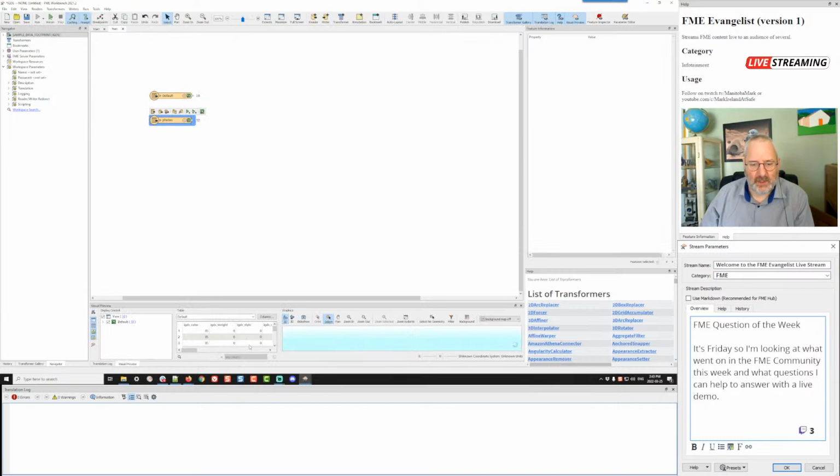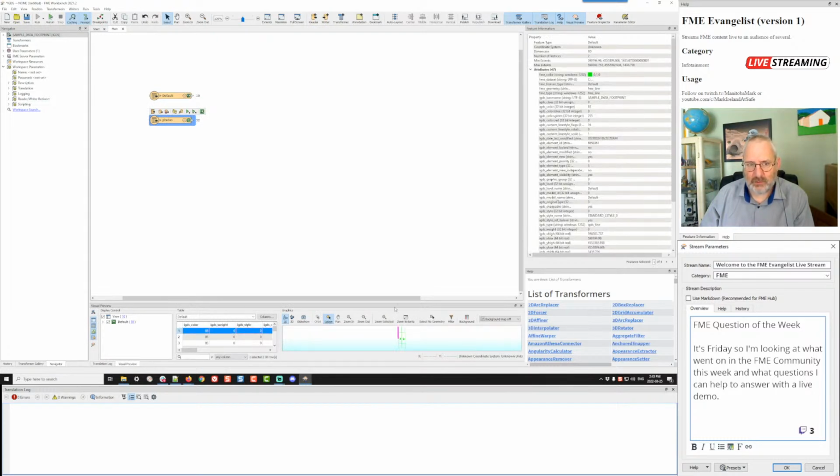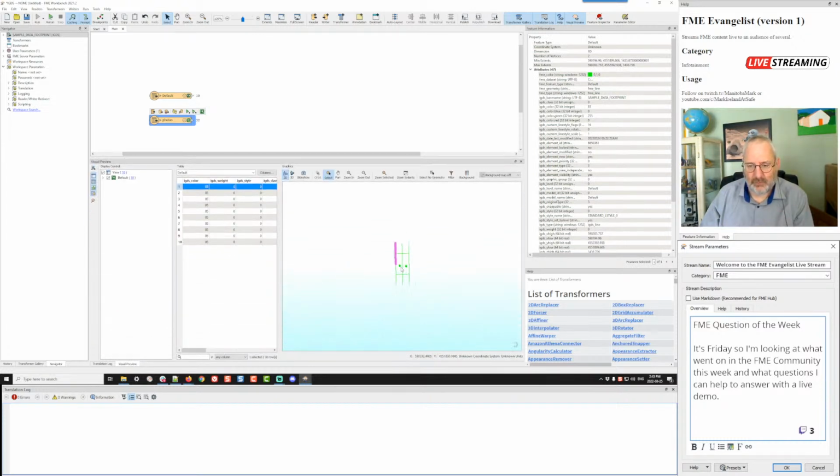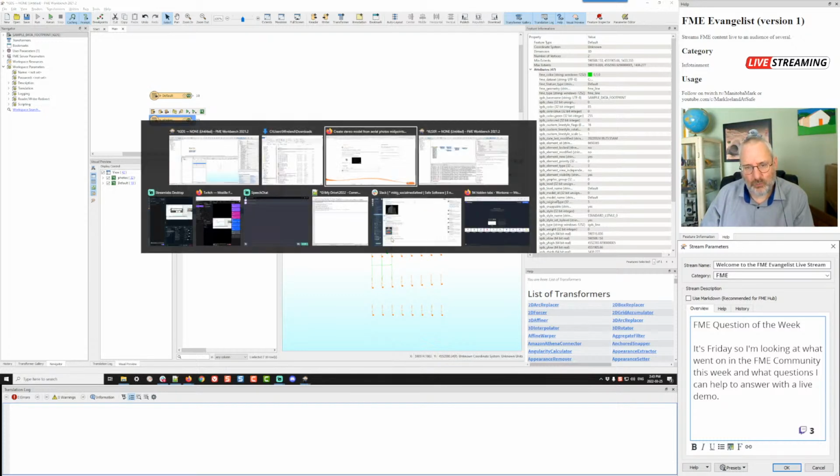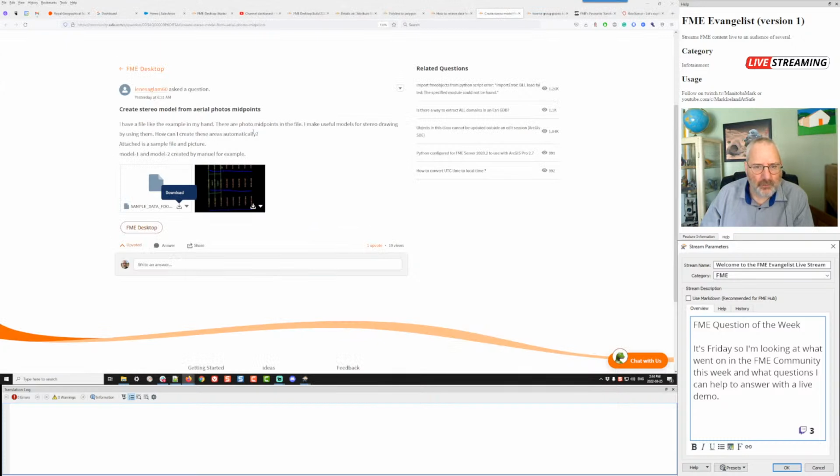So the default layer is normally just... Oh, there are things on the default. That's interesting. Let's see what they've got. So are those green lines what they want? Attach the sample file, model 1 and 2 created by manual, for example.